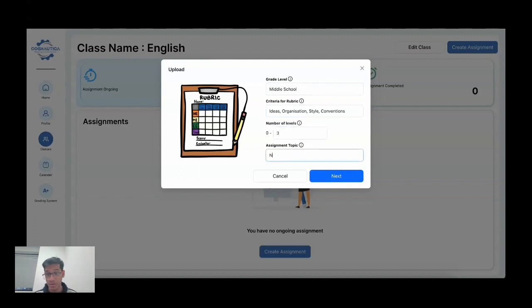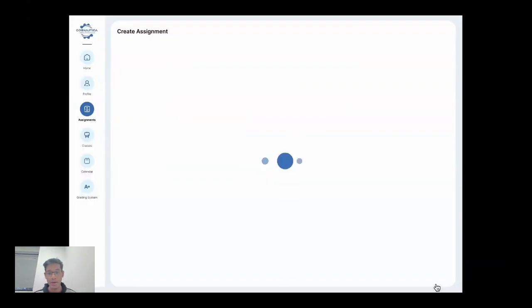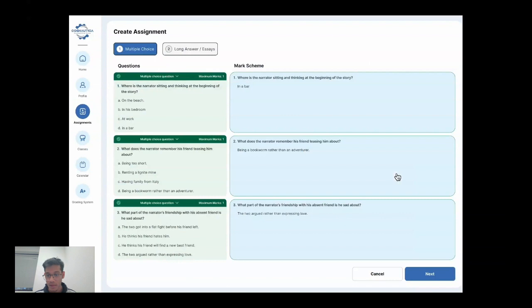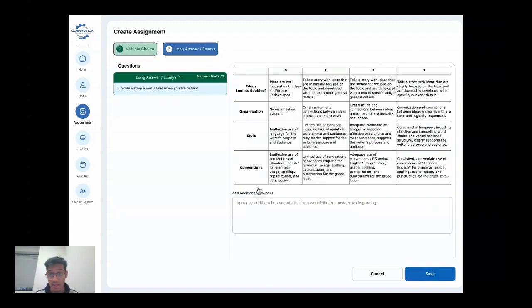That seems pretty reasonable. Let's say we want to do it between 0 to 3, and we name this narrative writing. We click on next, and as you can see, it is generating the rubric. And over here, you can see the multiple choice questions and the answers were automatically extracted.